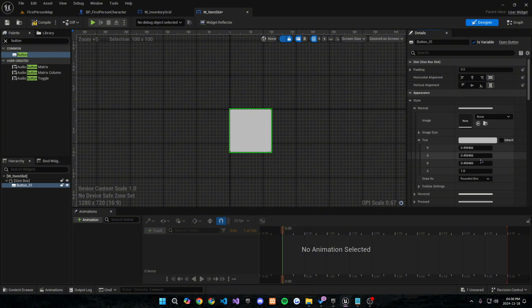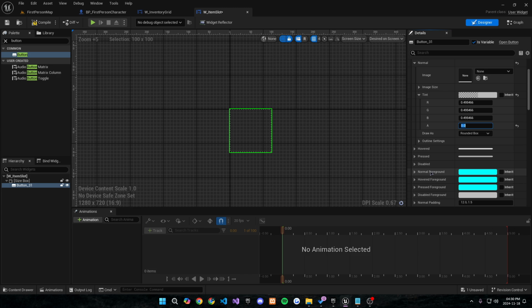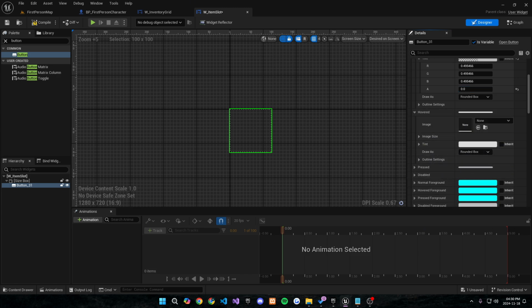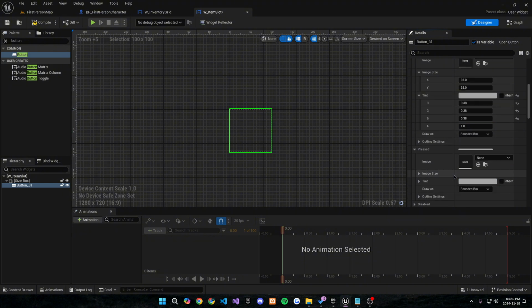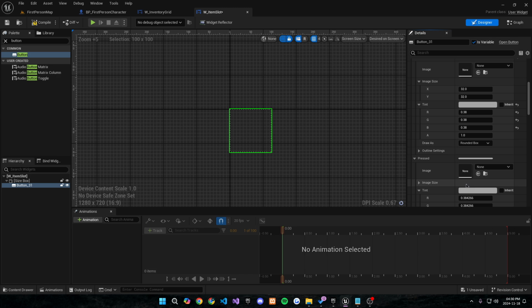All right, so a couple things we're going to want to change. We want to make sure there's no opacity for this button normally. For hovered, we're going to want to make sure there is a level of opacity, but only a slight opacity. So we can go to the tint, and instead of it being so high, let's make it something like 0.38, and let's do the same here, and that will be a slight gray effect over the button once you hover over it. And for the pressed, we can make sure it's the exact same, just like this. So that's for the pressed, and for the hovered, it's the exact same one.